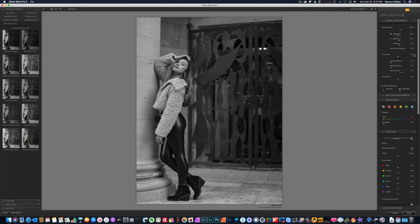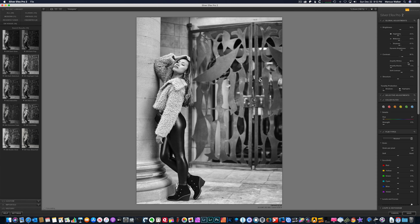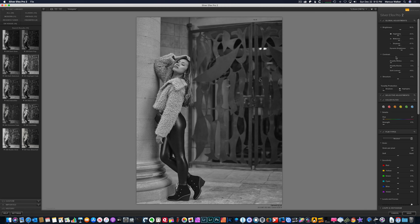We have contrast, and the same concept applies. Contrast basically amplifies the whites and the blacks — if I pull this, the whites get whiter and the darks get darker. But I can separate these: I can amplify just the whites, or just the darks. So 30 would be too much. I'll take it the opposite way — pull the darks, amplify the blacks, then amplify the whites. We'll put it right there.